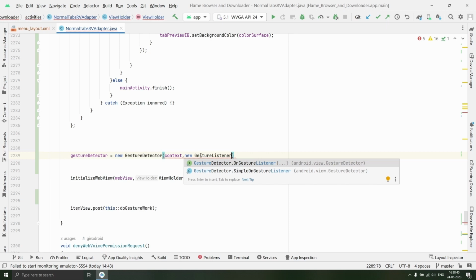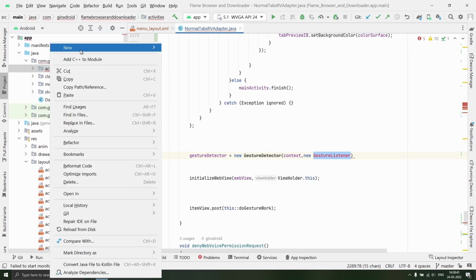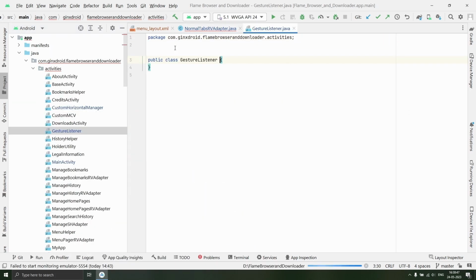So we'll create this gesture listener class in activities package. So new Java class gesture listener.